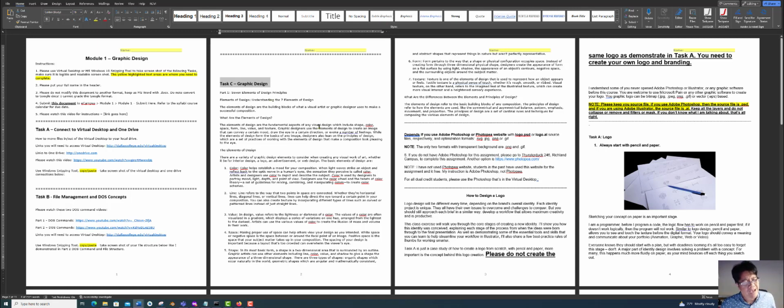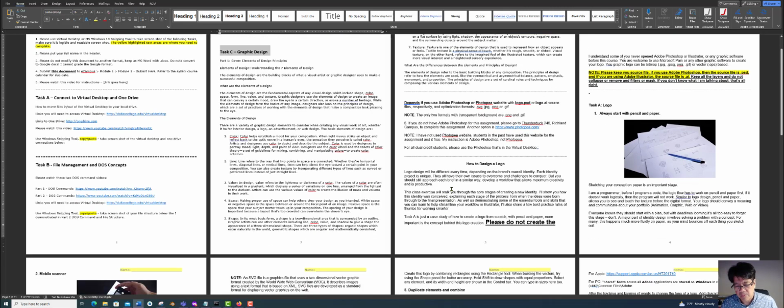Anyways, graphics. I want you to read this component that I wrote about the seven elements of design principles. Just read through this. Keep in mind some of your designs and color as well. The schematic is just seven simple rules: 1, 2, 3, 4, 5, 6, 7. And again, for my other college students who don't have access to Photoshop, you can use Photopea. For dual credit students, I need you to use the virtual desktop. I provide the virtual desktop, even for college students. So everybody should have access to the virtual desktop, period.